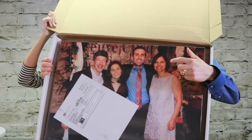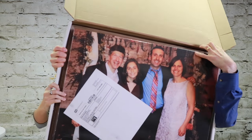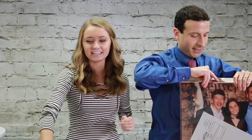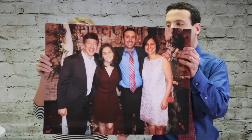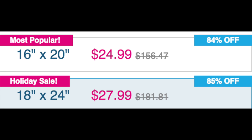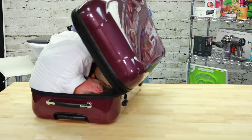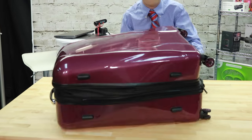I think that's my wife — it would be really awkward if I pointed to my mom. The print quality is amazing. This is an 18 by 24 print. The free shipping is key, and it does come hook ready so you can hang it. If you want to grab this, it's an amazing offer located right under the video screen. Before we get to upcoming deals and viewer questions, we're going to take a closer look at another amazing deal.